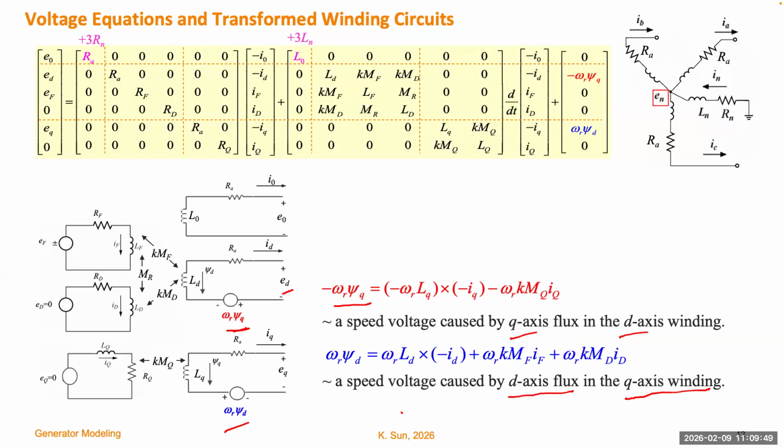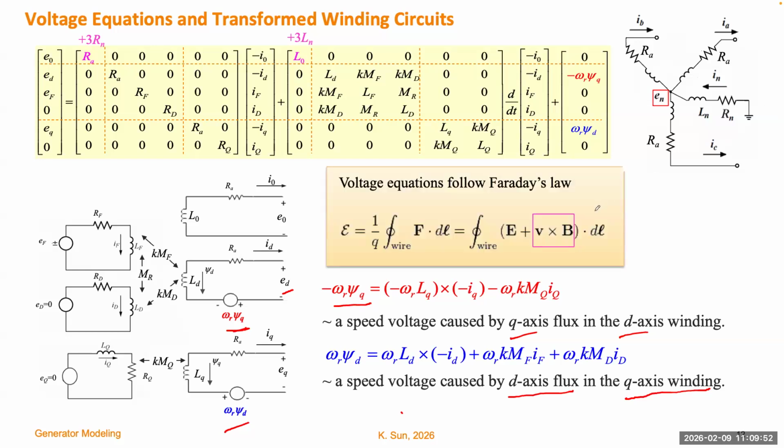So what are they? If you know this equation based on the original Faraday's law, it says for any circuit, if you have induced voltage, it must come from two types of components. One is the change of electric field, the other is the change of magnetic field. For the change of magnetic field, that will be in the form of the product of some speed multiplied by some flux linkage or magnetic field. Which tells exactly what those two are.